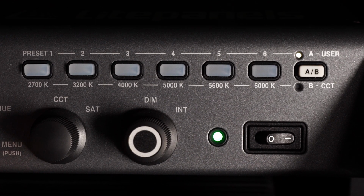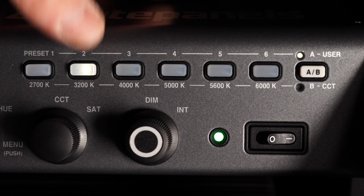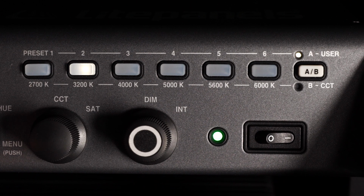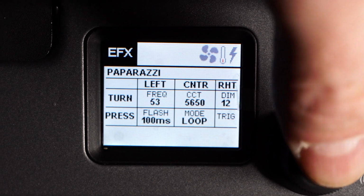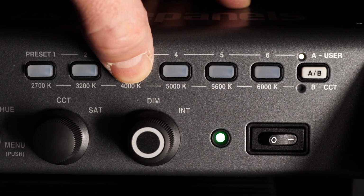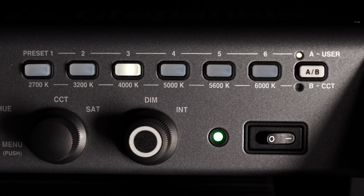So just by pressing down on that button, I can then save that to that particular preset, so I can just go back and instantly create that. So if I'm working with a particular camera and I know the light's working well in whatever particular color temperature and CCT offset, then it's really nice to be able to just store that so I can recall it back and use it at any time.